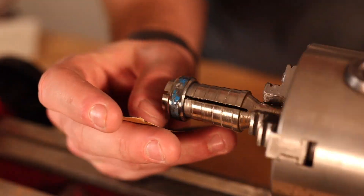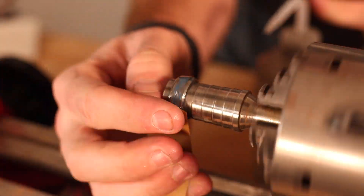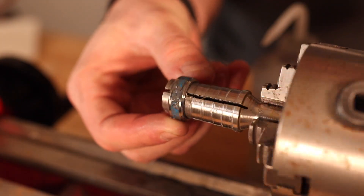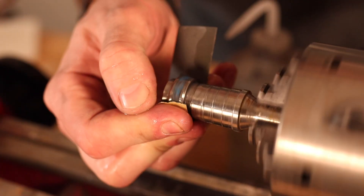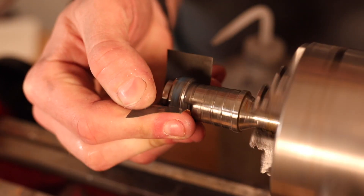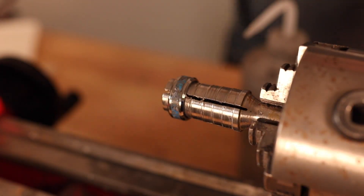We're going to do our sanding now. I always start with 220 grit sandpaper, then move on to 500, then 1000, and then 1200. I find that combination allows me to get a nice even finish and a nice polish later on. As I'm sanding, I use plenty of water to wash off any bits and particles of glue and material, and occasionally I'll switch direction on the lathe — spinning forward and then backwards — to make sure we're getting a really nice even finish. If you go all in one direction, sometimes you'll end up with micro scratches in the inlay that are hard to see but are there if you catch the light.